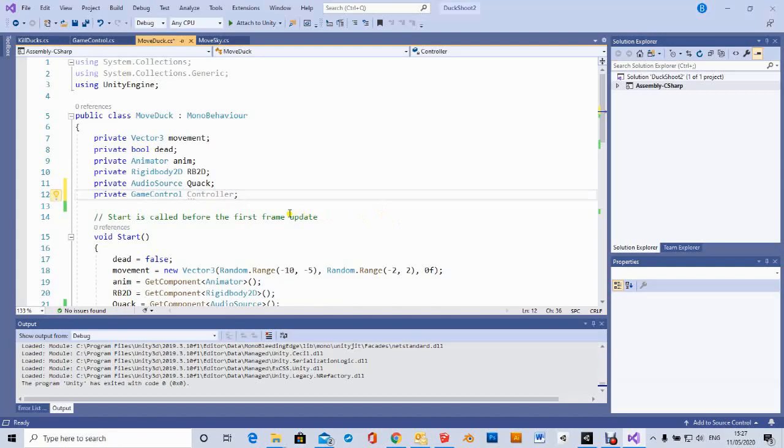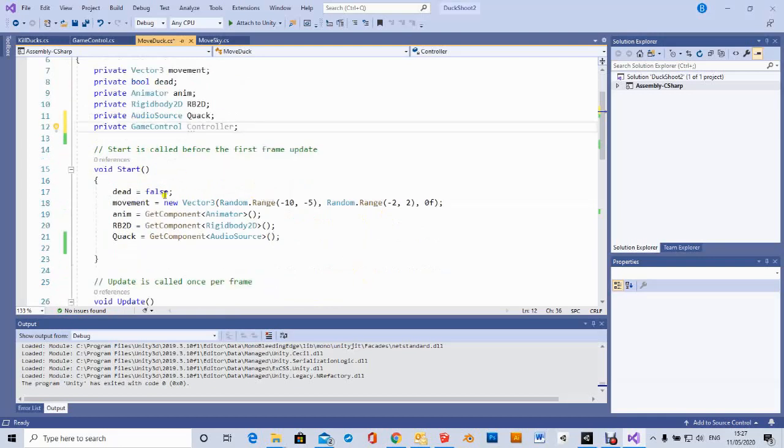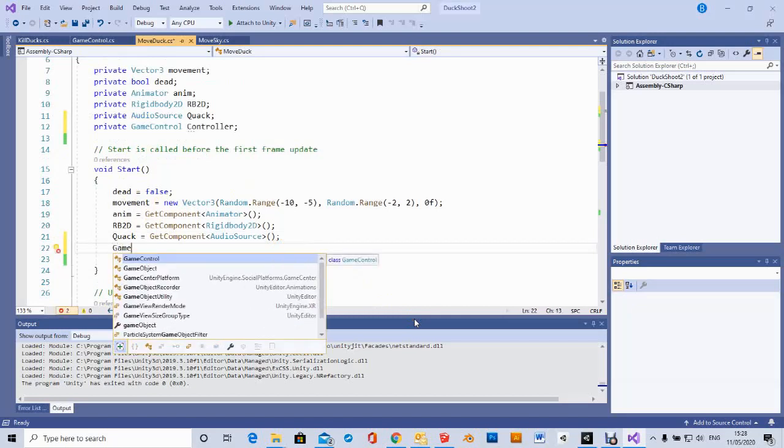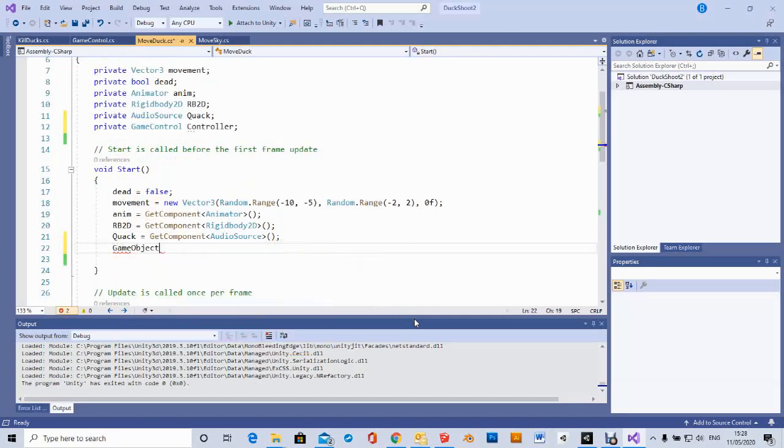Okay. And we know that this game controller is part of the game control object. So in the start, we need to locate it. So we've got a game object. I'm going to call this game control GC.